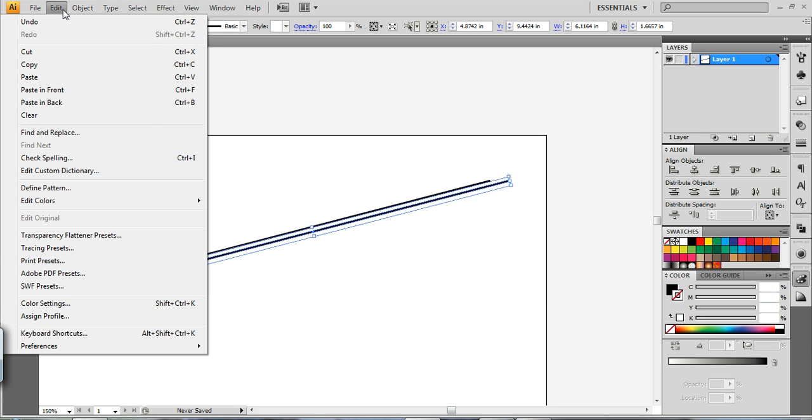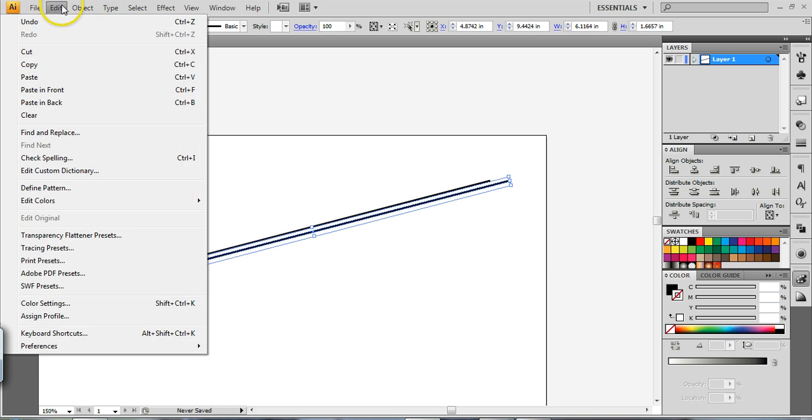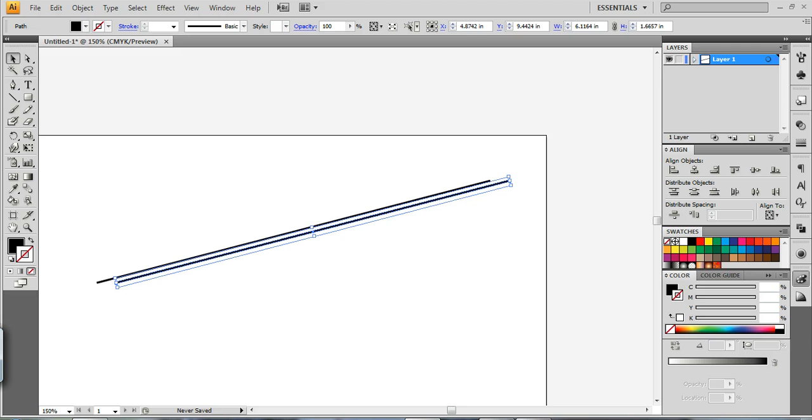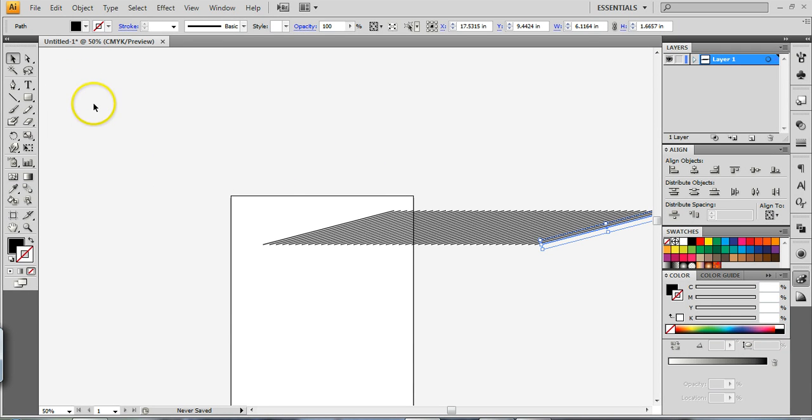Because I use a keyboard shortcut all the time. I don't know where the actual duplicate key is, so you're just going to have to trust me and hit down Control D. And if you just zoom out and hold down Control D, and there we go. So we got our pattern.